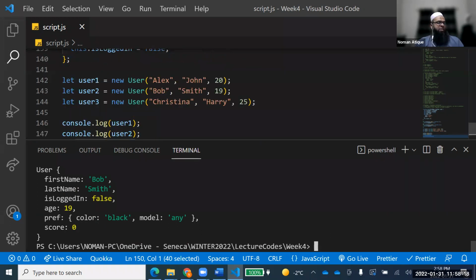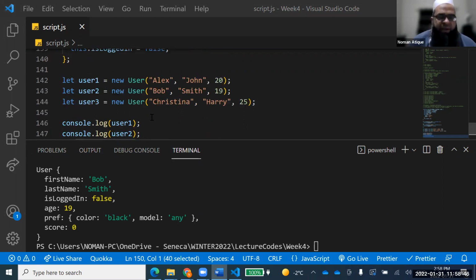So age, I can change the age. I can just do lots of good things about that one. I can even play with these functions now with these objects, and I can print whatever value I want to print, or you can just do lots of wonderful things with this object. Right. So are you understanding that one?